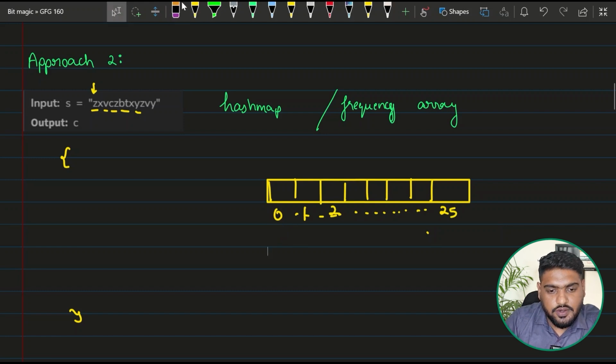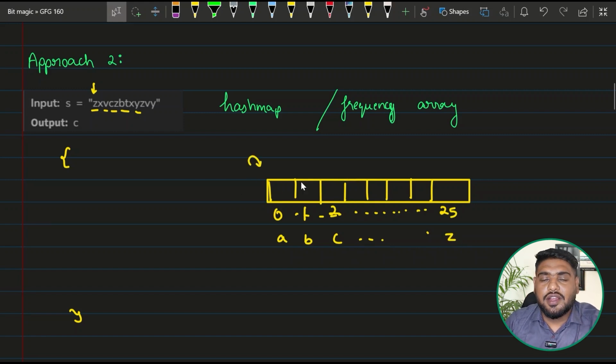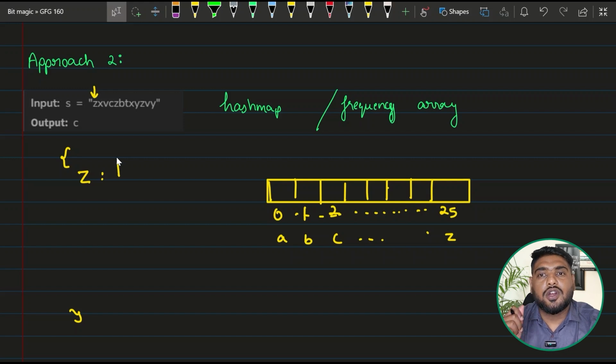We are talking in the small case, sorry. A, then 1 will be B, 2 will be C, and so on and so forth. The last would be Z. Simple. These things are acting as my keys, and the spaces of the array, or you can say array cells, would be acting as the blocks for my values. So once we have both of the structures set up, what will we do? We will start traversing our array from the very first character. Every time, you have to see, okay, in the dictionary, if the key is not already present, you create a new key and add the corresponding value as 1, representing that this character has occurred one time.